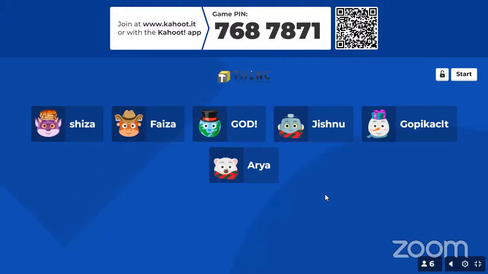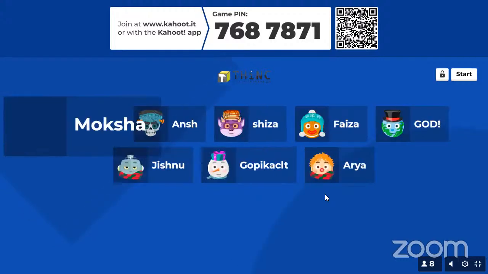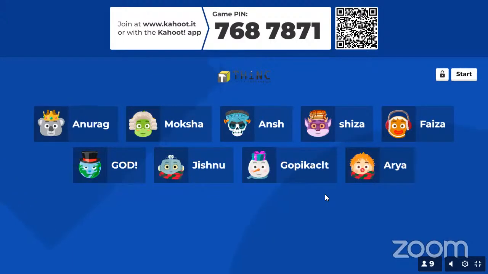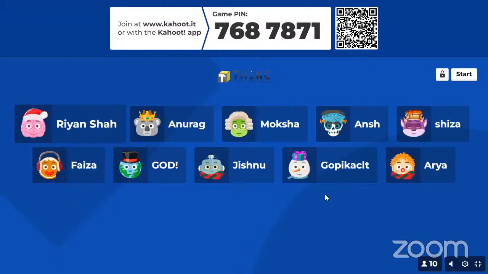In order to play this game, you can play it in different ways. One, you need two devices: on one device you can watch the YouTube live for questions, and on the other device you can select the options. Another way is to use two tabs in the browser, one tab for the YouTube video and another tab for selecting the answer on the Kahoot.it website. Another one is you can use two browsers or the split screen option. On one screen you can see the YouTube questions, and on the other screen you can select the option. So this is how we play this game.